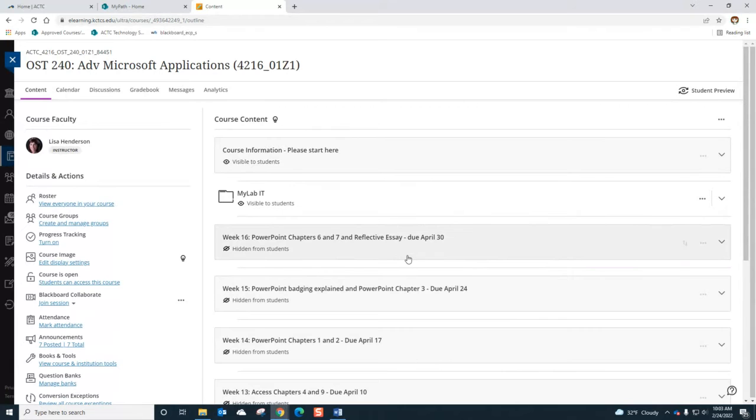The course uses Pearson MyLab IT. There are 4 e-textbooks in the MyLab platform that they use, and most of the work for the course is in MyLab. We have some in Blackboard, but most of it's in MyLab, and it uses single sign-on, so they always come to Blackboard first, and then each learning module has a link. They can go to the MyLab platform, or they can use this folder right here that has a link in it as well.